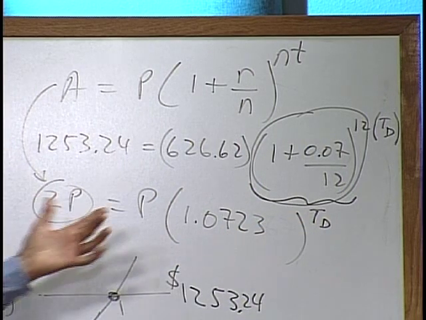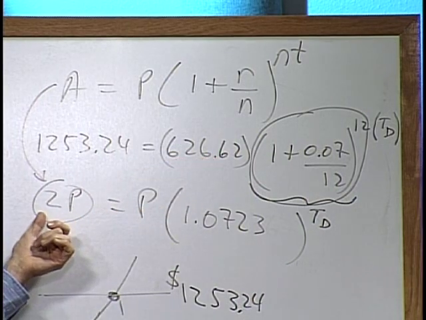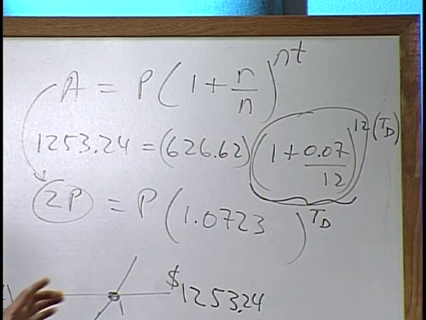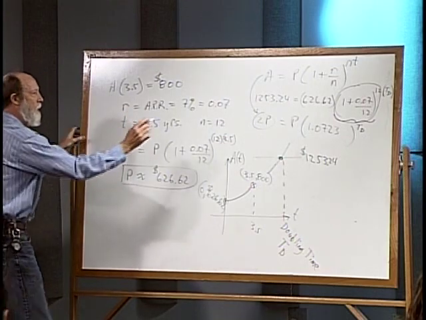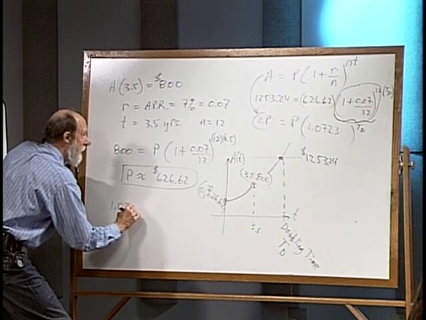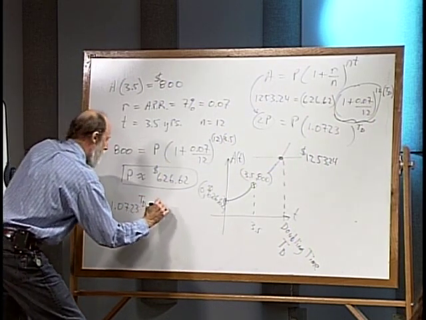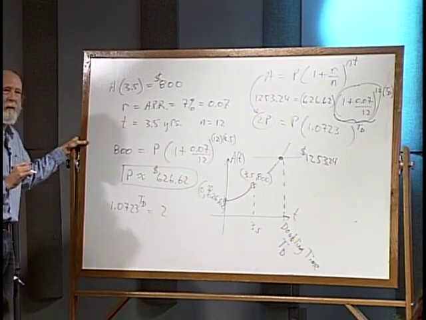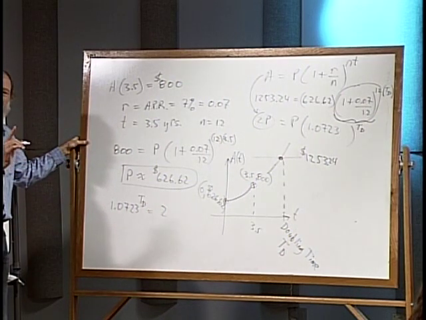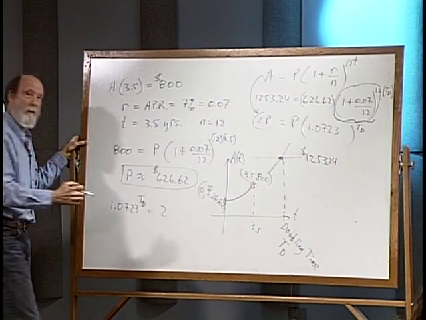Okay, this thing, when you divide by the initial amount, you end up with 2. So what I'm going to do is let's come down here on the board. Sorry for these small boards like this. But what we end up having is a simple exponential situation. And this is equal to 2. Now you need to use what to solve these things? Logarithms, as we've been studying over and over again.